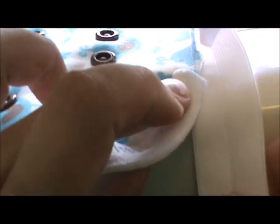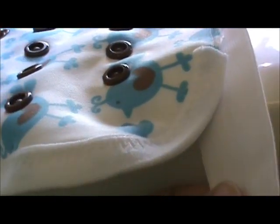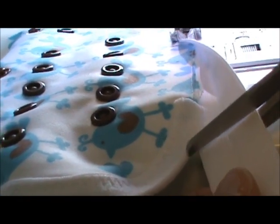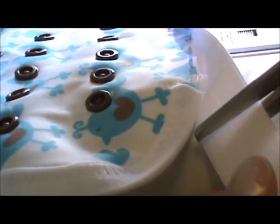Okay, I am almost back to where I started, so I can go ahead and cut that FOE off. And I'm going to cut it just a little bit past where I can see that I started, because I need a little extra to fold it under.